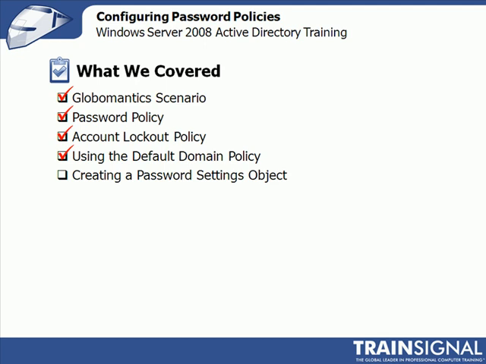And that is the easy way, we could say, of doing it, right? Because we saw that creating a password settings object is not easy. It's also the older way of doing it, but still the current way of doing it in many cases, unless you have that need to separate out into different password policies, in which we can go ahead, and I showed you how to create a password settings object where you have to use the ADSI editor to go ahead and create the new object, and then you go back into Active Directory and you have to get into deep details and go into the attribute editors to go in and assign that password settings object to an individual user or group.